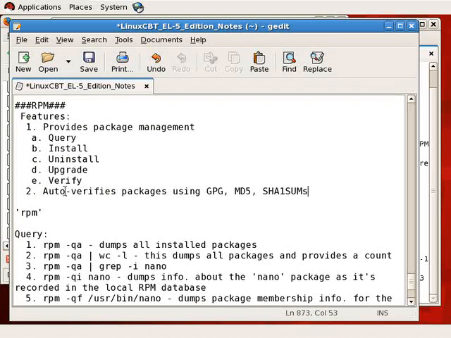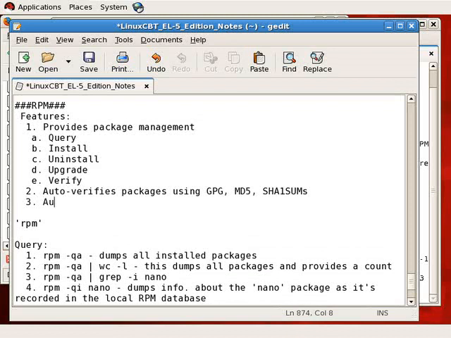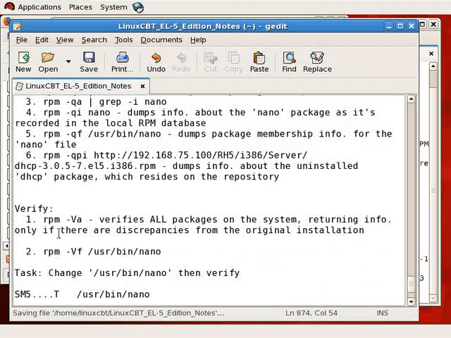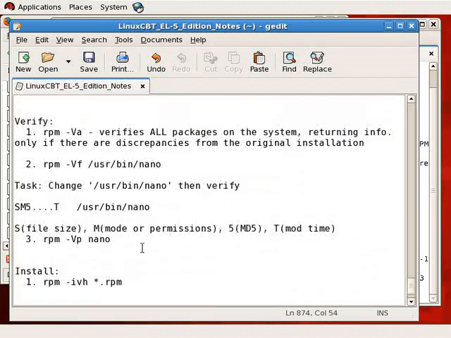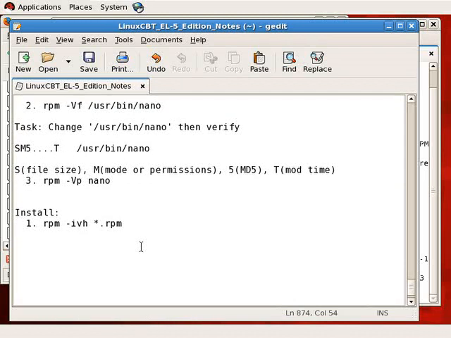Now, RPM automatically handles dependencies, so let's list that as a third feature. It automatically reports on unresolved dependencies. So it knows, based on the contents of the package that you're trying to install, the other packages that are required for successful operation of the package you intend to use, and will report to you as such.